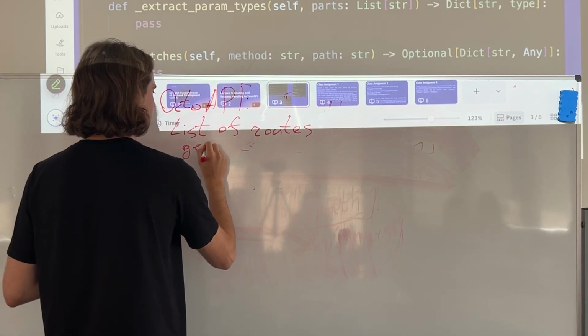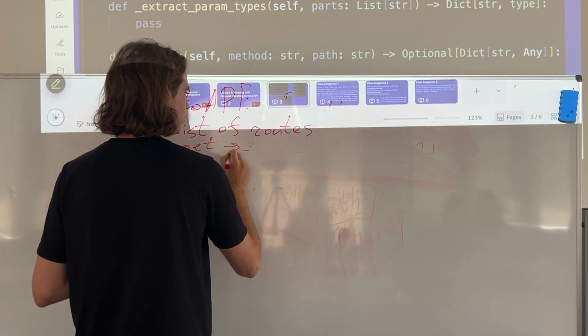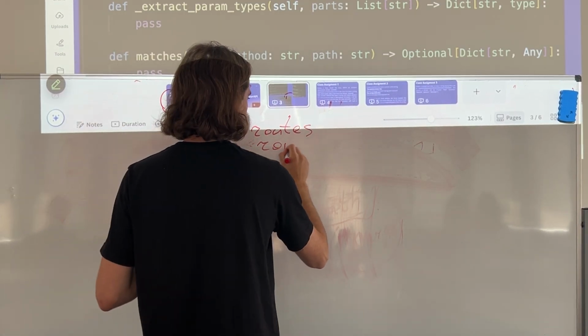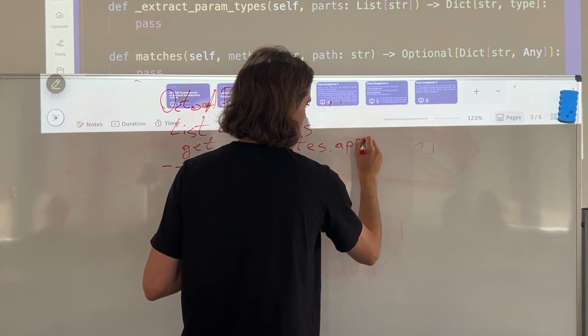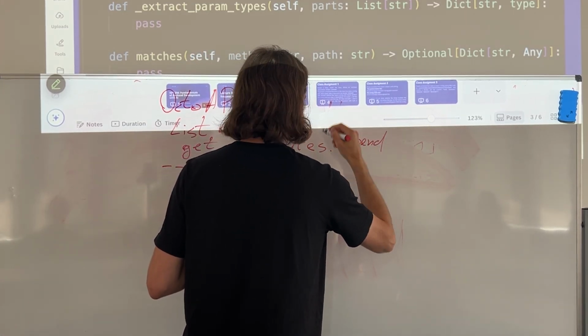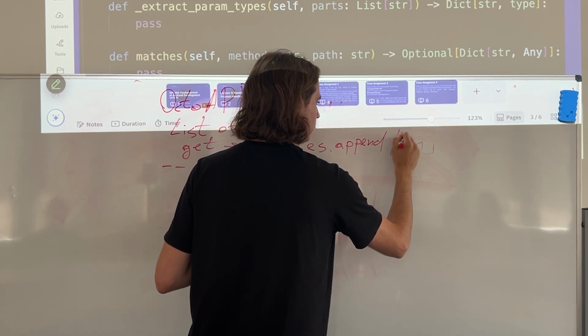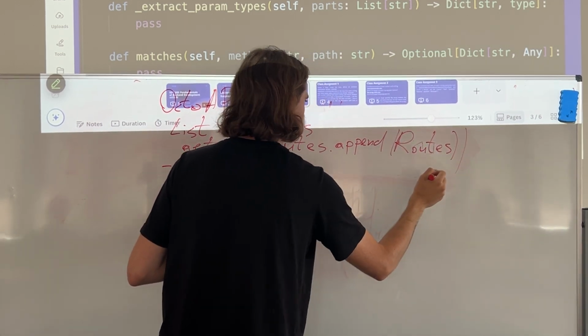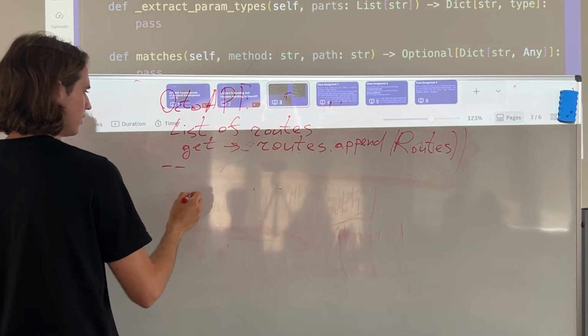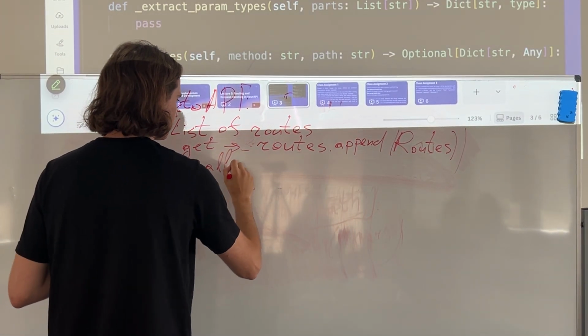We have some decorators to append some routes. Then we have our call.